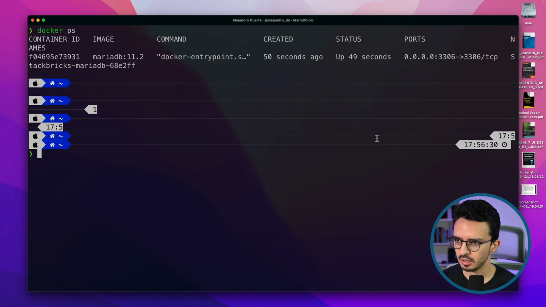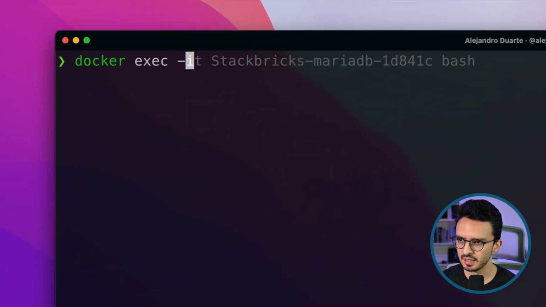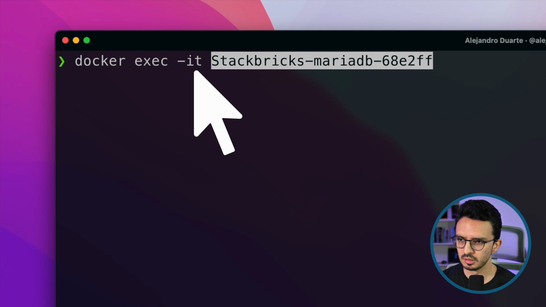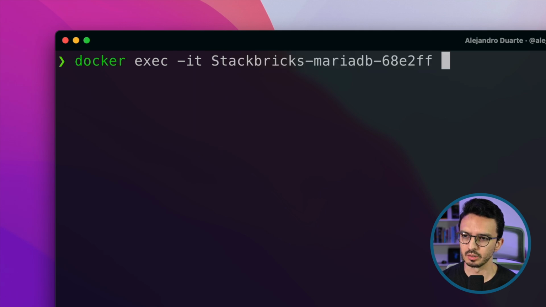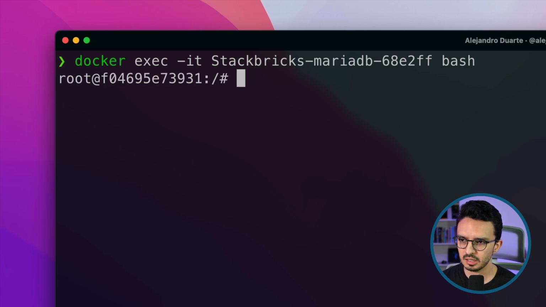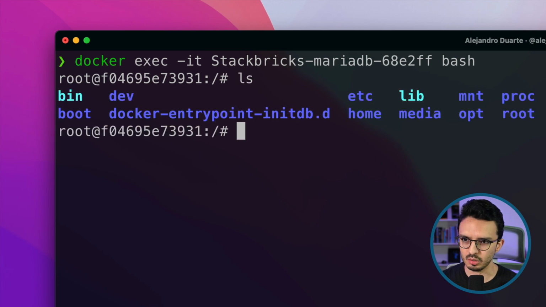And then just run docker exec with the option -it and the name of the container where MariaDB is running. Then we're going to start a bash session there. You can actually run the MariaDB client from here, but just bear with me for a second. Now we are inside this container, which by the way looks like a Linux machine, but it's not a virtual machine, it's actually a container. It shares the kernel with the host operating system of this Mac machine that I have here.